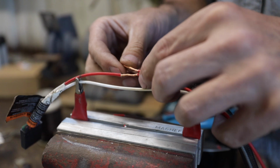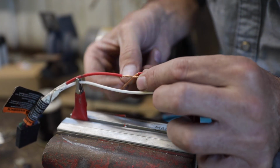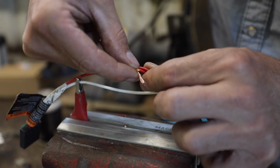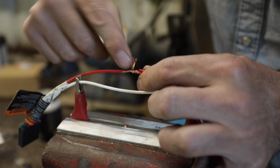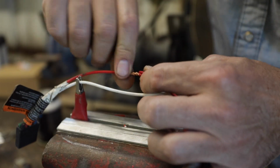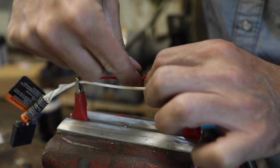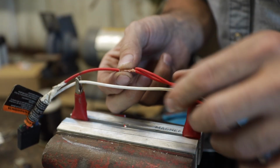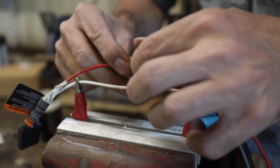Now I'm going to lay this on the side here. I'm going to match that insulation like that, and I'm going to wind this very tightly across there. Don't overlap it, because you don't want to make it thicker than it needs to be. And if you do that 1.5 times, usually it'll just about make contact with the entire width of that bit that you stripped, right? So now we've got the new wire added on there to the old one, and it looks good.